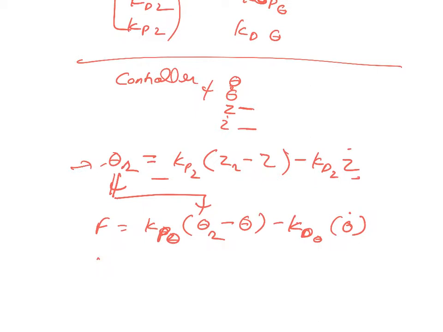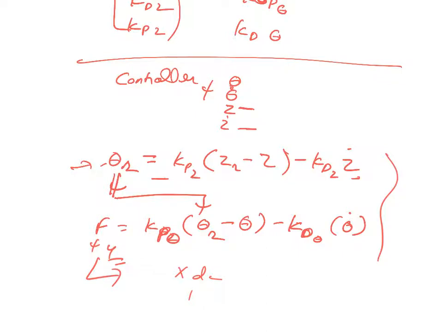And this force then goes into your X dot equations, which is equal to U. Okay, so you got the idea of successive loop closure. Implementing it is simple. How you computed KPZ, KDZ for the gains was kind of messy, but implementing is simple. This is theta reference, and the theta reference goes as an input to the second loop, so that you can drive this error to 0.